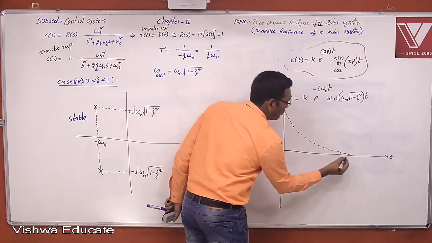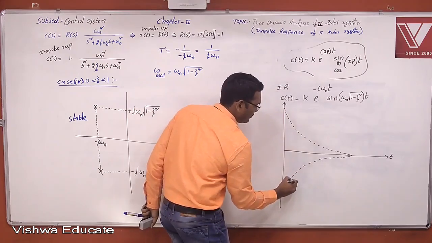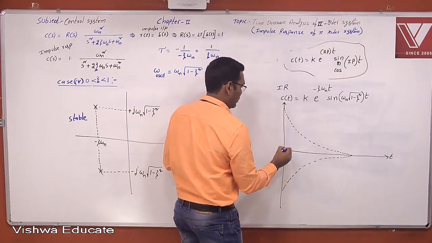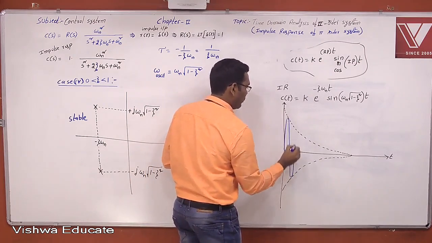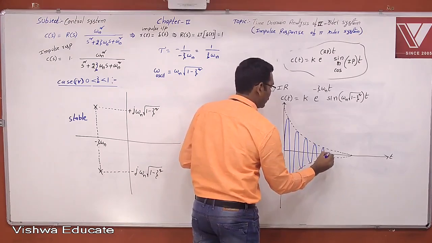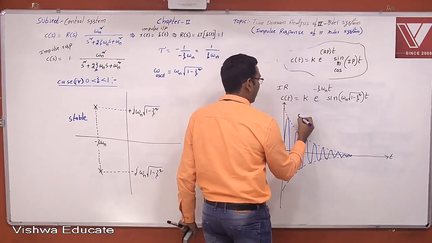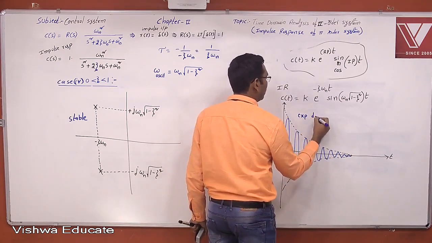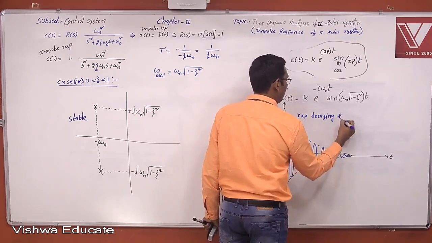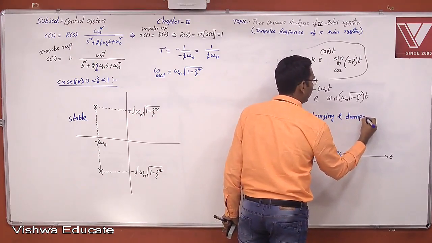Multiplied with sine or cos, mirror image. And in the common area, the frequency of oscillations. That's what I'm saying. All these are the previous classes only, but this is for second order we are doing. Now the response is exponentially decaying and amplitudes are decreasing. Therefore, this is called as damped frequency of oscillation.